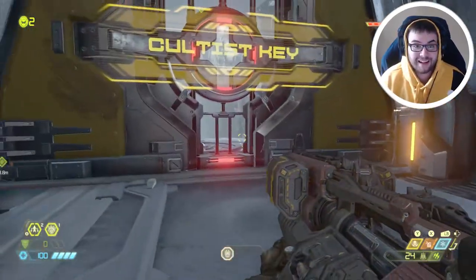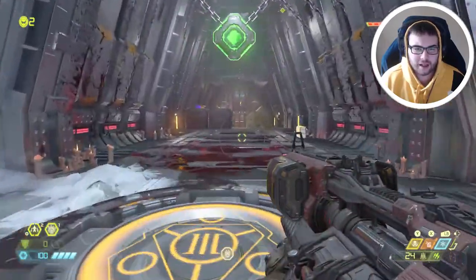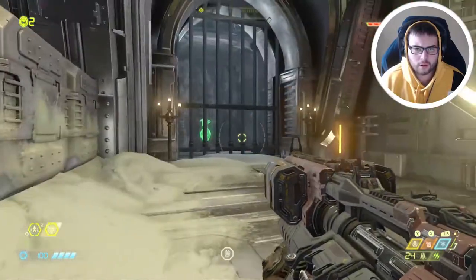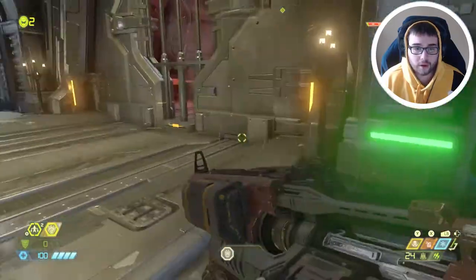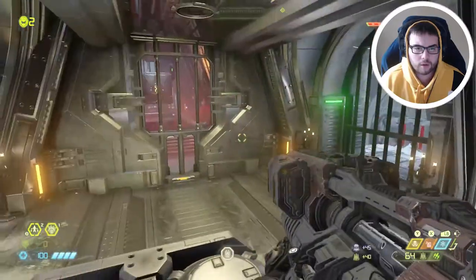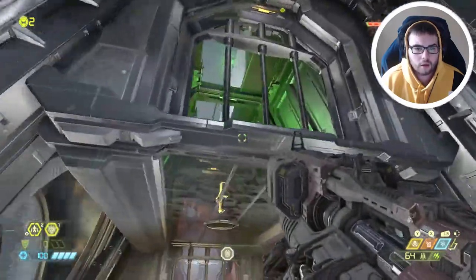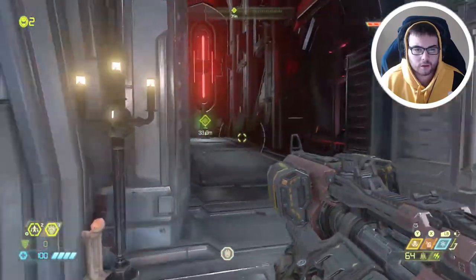What? I need a cultist key. Got it. All right. Don't make that noise. What's going on? We need one up, one to get over there too. Grab that. It's right there. The cultist key. All right, I need to get out there, it looks like. Okay, so let's go this way.